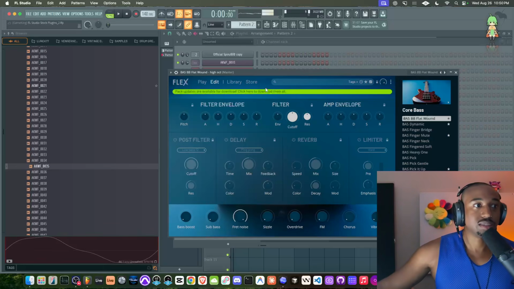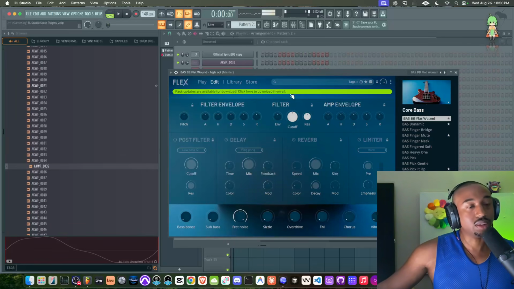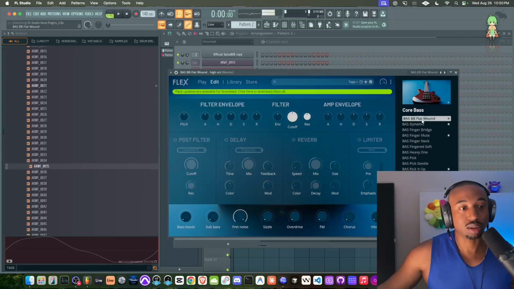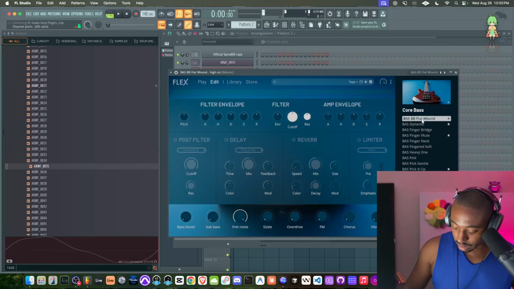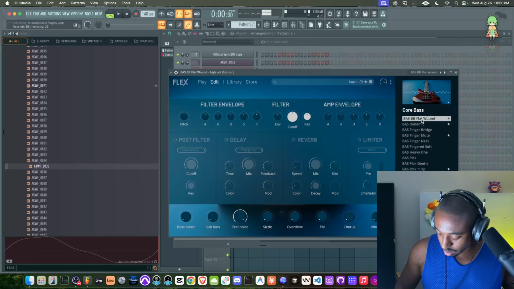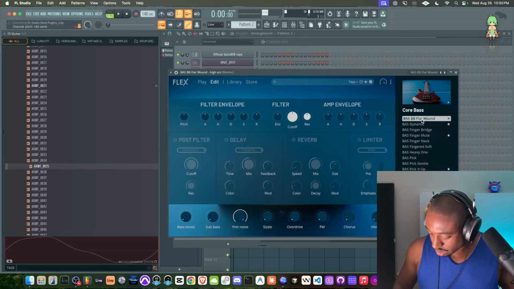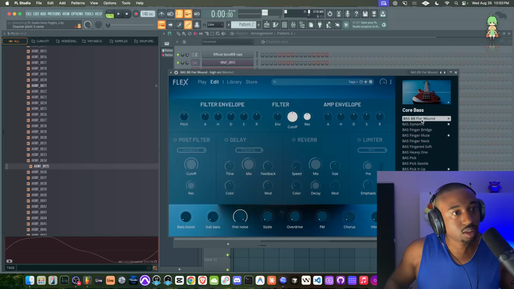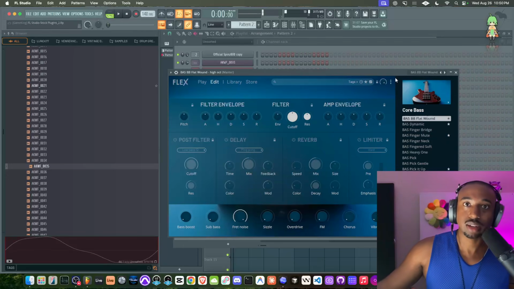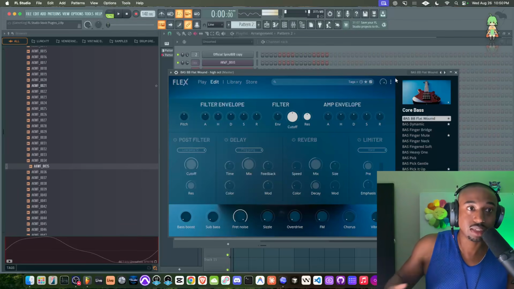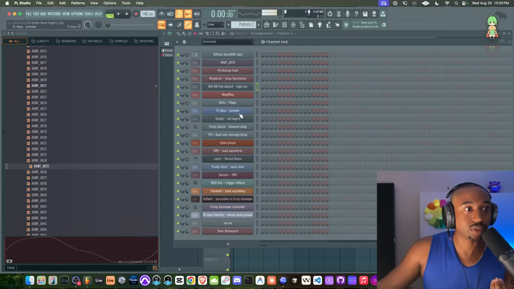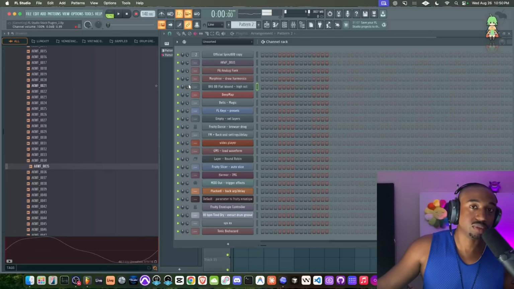Now in Flex, you guys may have heard of Flex, but I bet you didn't know that if you use your bass guitar and play higher octaves, it sounds like an electric guitar. So let me just show you guys what that sounds like. You would never think to use the bass guitar as an electric guitar, but if you play an octave or two higher, you get a really clean electric guitar, and it's nice and warm and it feels very R&B. And you can add a bunch of effects and different things.